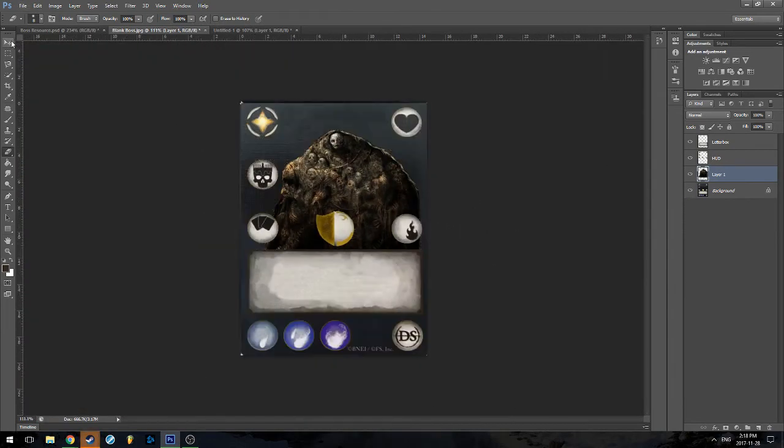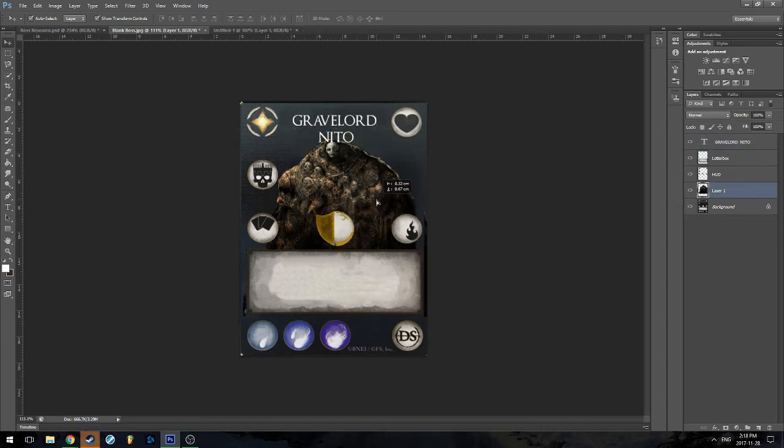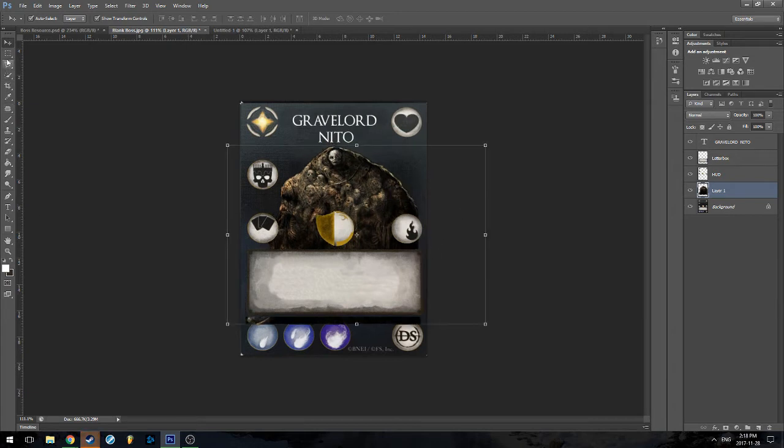After that, what we have left to do is fill in the numbers. So again, for the sake of demonstration, I'm just going to put in some information. We know his name is Gravelord Nito. Yep. And you want to use a big font for bosses. So you see that now it's too tall. Now he's too tall. Lower him a bit. And then again just, oh, crap. Oh, oop. Jeez. Let's get rid of that. We're going to want to, there you go. Gravelord Nito, here he is.